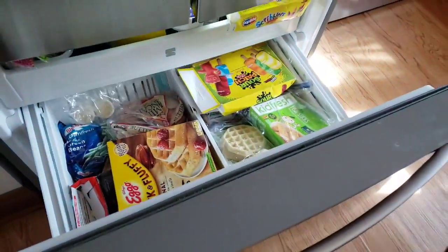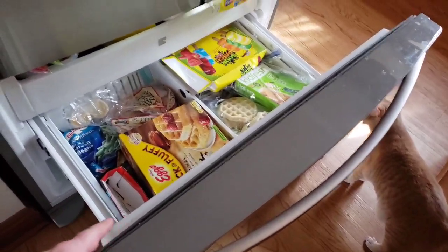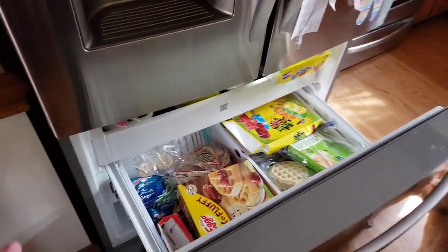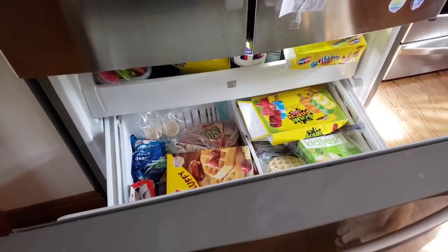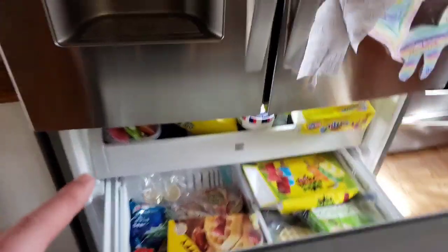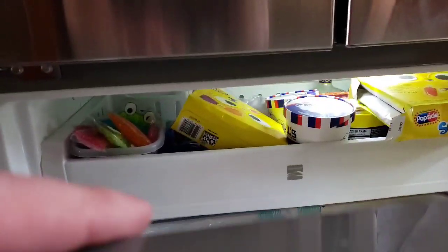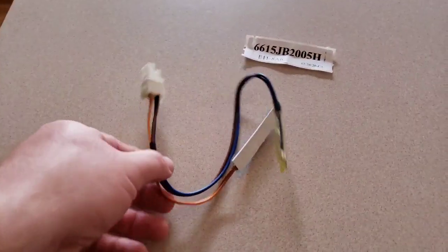Where this goes is actually down in the bottom of the freezer. If your freezer is like mine, it is completely full. So the key here is going to be to take everything off. I have to take this door off, take out all the drawers, and there's a bar that goes along the back that I'm going to have to take off. I'm going to do that part now, and I'm not going to show that in this video, but I will show once I get back there. There's a control panel all the way in the back that we're going to pull off, and I'm going to show you how to do that, and then we're going to replace this heat sensor.